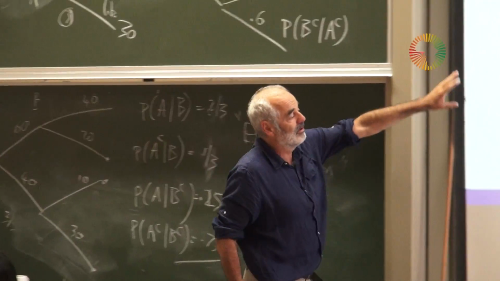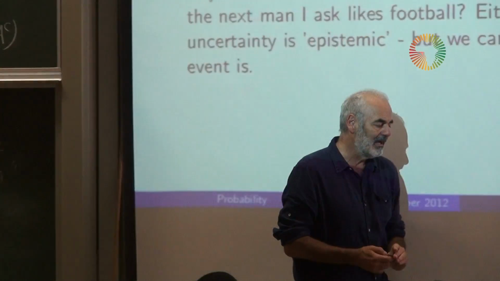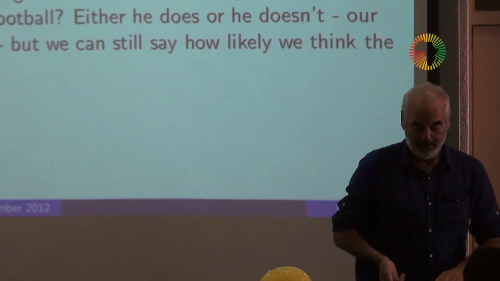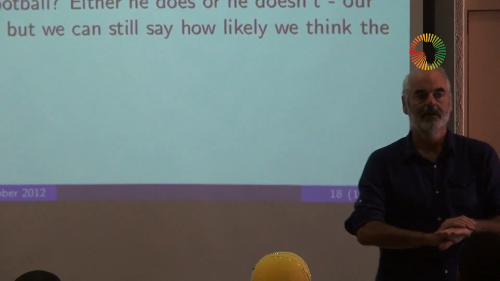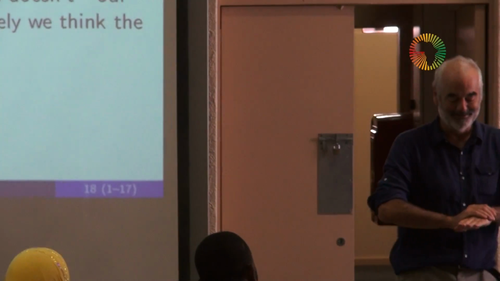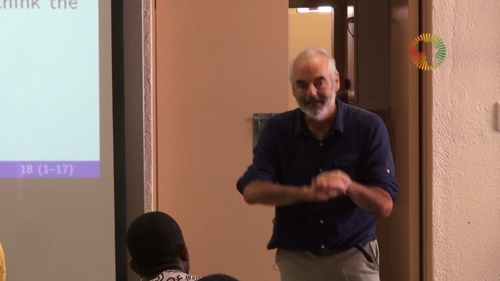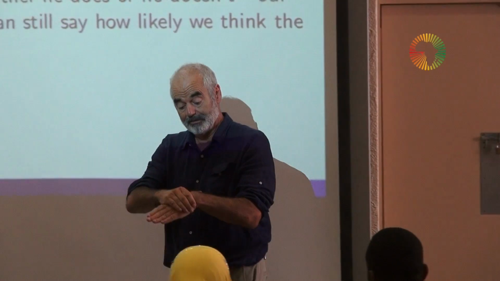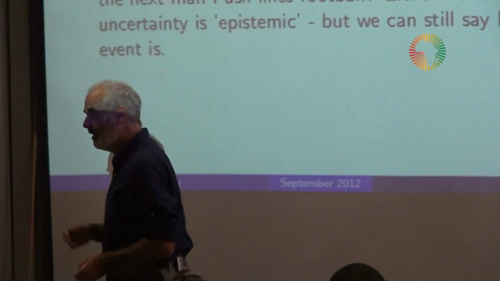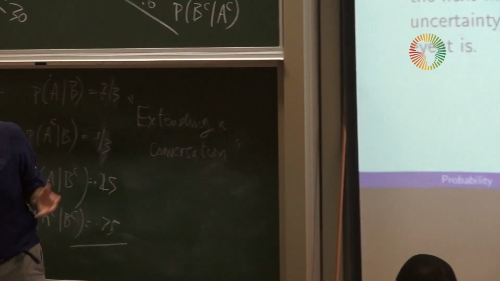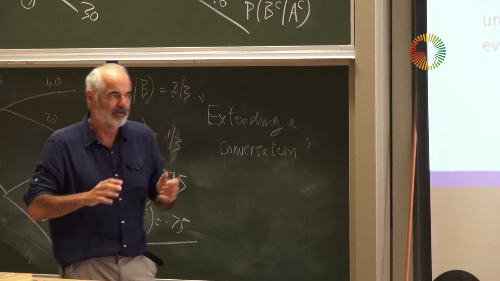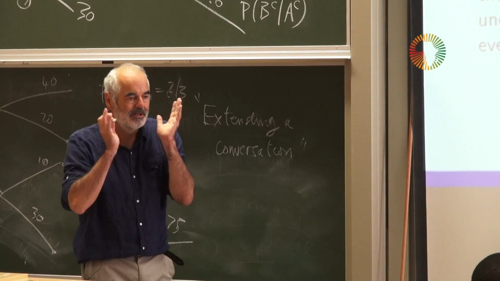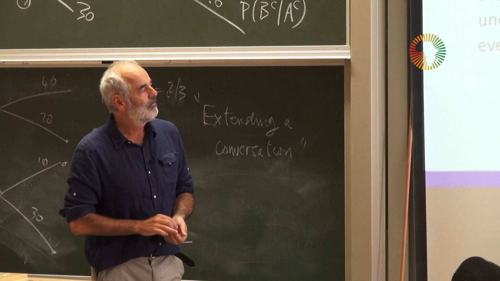So what I would argue is that from a mathematical point of view, there's no difference between before I throw the coin and after I throw the coin. From a philosophical point of view, they're very different. But from a mathematical point of view, they're equally valid uses of probability. And we will actually be using it a lot for this rather than the before the coin. So it's a slightly philosophical issue, but it shows that this subject is a lot broader than just coins and beans. It's to do with what we know and what we don't know.